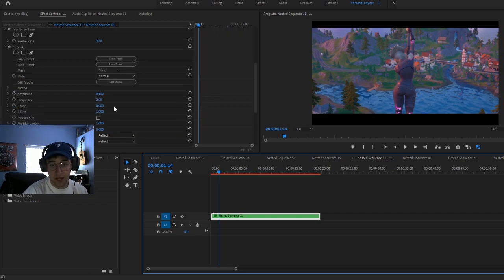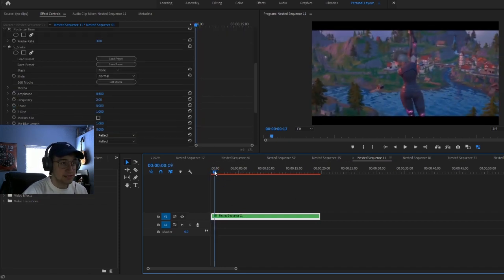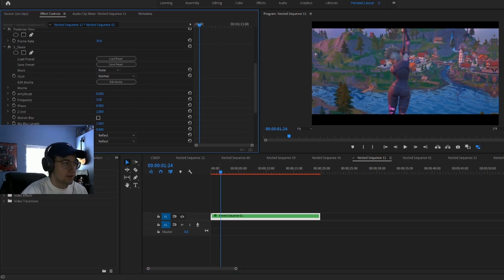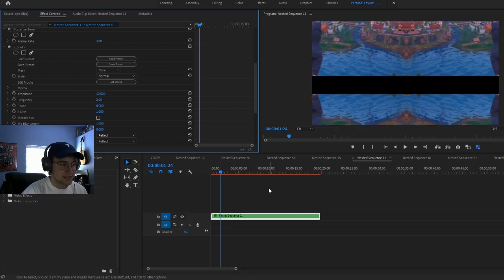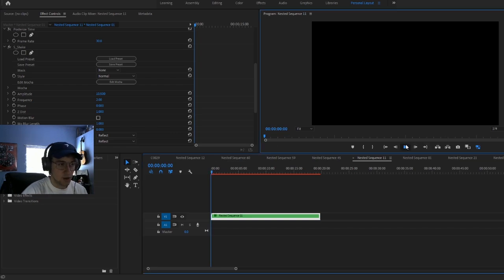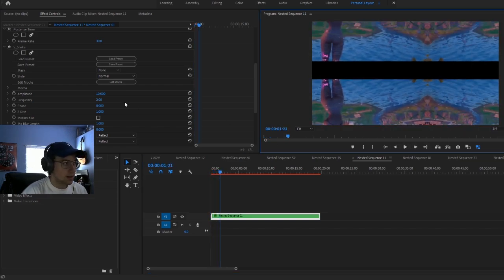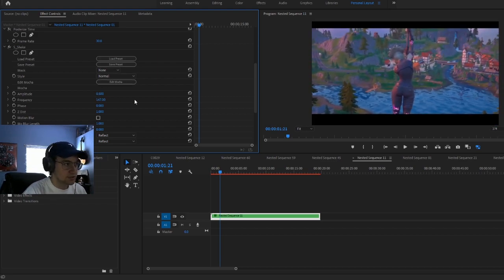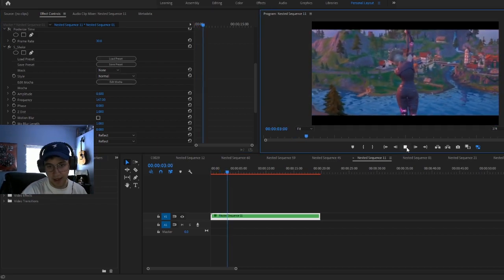Now, if you have Shake and you drop it on, the settings I used for this simple slight motion was 0.5 amplitude and 2 on frequency. The amplitude, you'll notice if I put the amplitude up, the distance that it shakes is going to be much greater over the same amount of time. But if I use the same amplitude and I up the frequency, you'll see it will shake a lot faster.